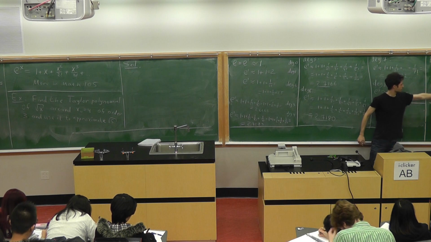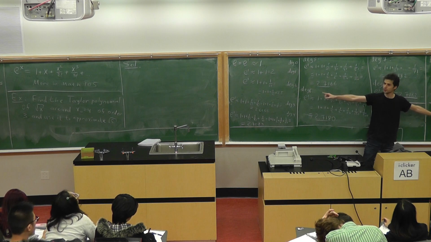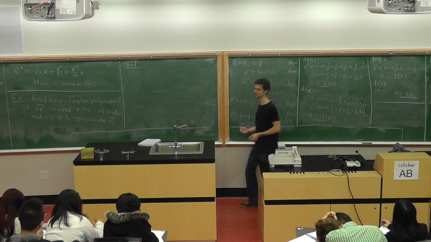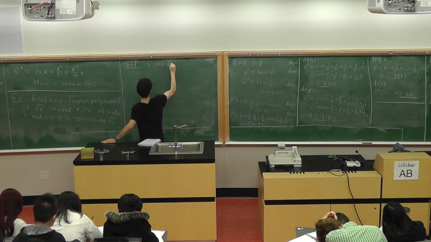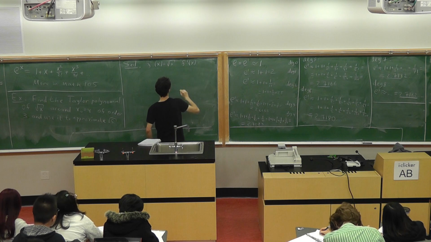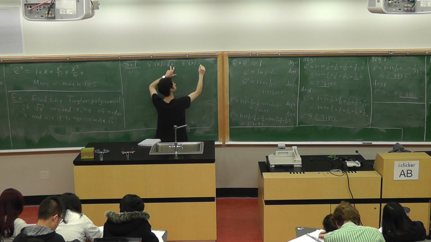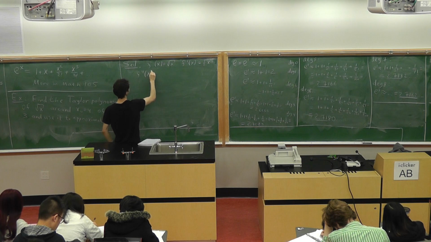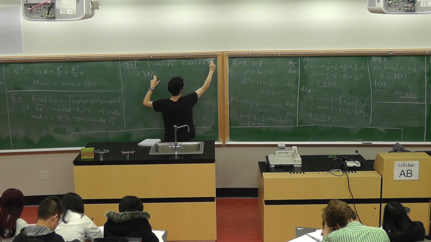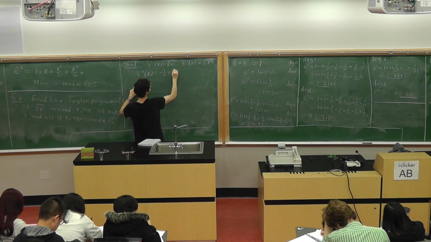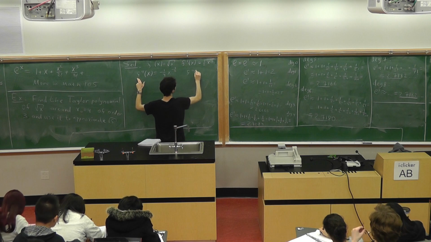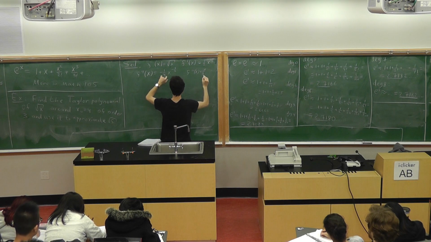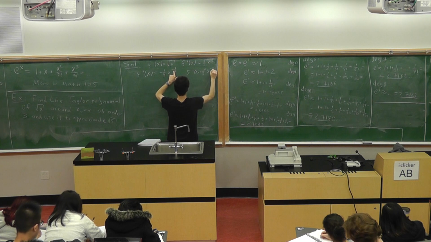So the formula for the Taylor polynomial is like this. We want the Taylor polynomial of order 3. It means we will want to stop at the third derivative right here. So let's compute the three derivatives. F of x is square root of x. F prime of x is, well, this is x to the power 1/2, so it's 1/2 x to the minus 1/2. Second derivative: 1/2 times minus 1/2 is minus 1/4 x to the minus 3/2. And the third derivative is minus 1/4 times minus 3/2, so it's 3/8 x to the minus 5/2.